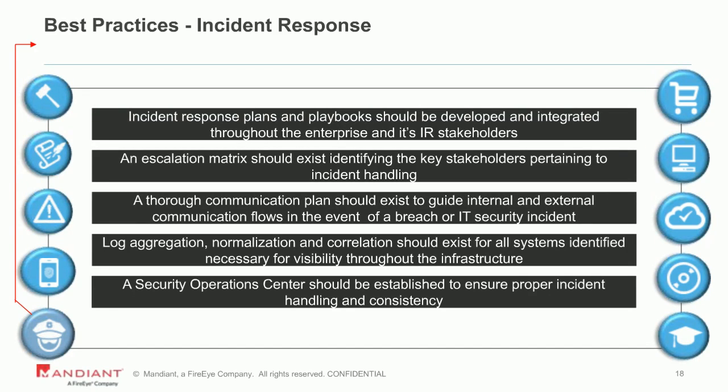This should be developed by the information security organization or the incident response team if your company has one, or develops one in the future, and it should be communicated out to all operational silos, so all the functions in that operational layer, so that they have an understanding of what their roles and responsibilities are in the event of an actual incident. Now, the difference between an incident response plan and a playbook is that playbooks should be developed to address specific threats, such as a ransomware attack or unauthorized privilege escalation. They should be developed for a single scenario and how you should handle it, versus the overall comprehensive guide.